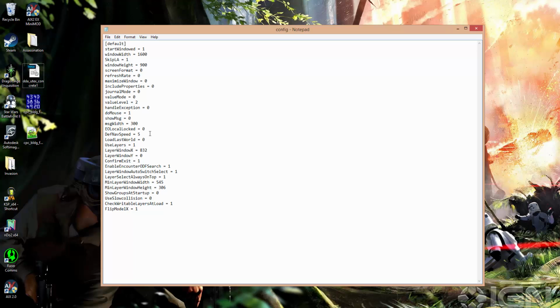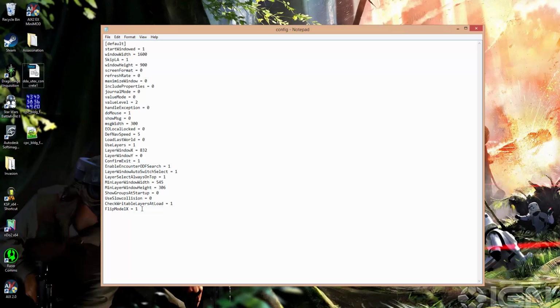One thing that you do want to keep the same is flip model X. Otherwise you will start to get some very strange results. What that does is that it takes the objects that you place and it flips them backwards on the x-axis, which sounds like a bad thing, but it actually is a good thing, because I'm pretty sure how it works is the editor flips them backwards when you load them in, something along those lines anyway.